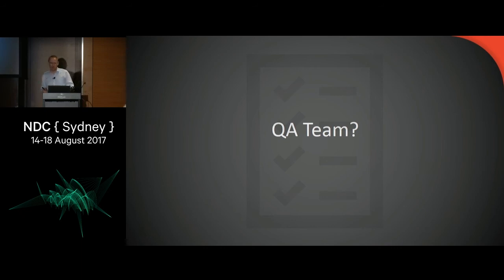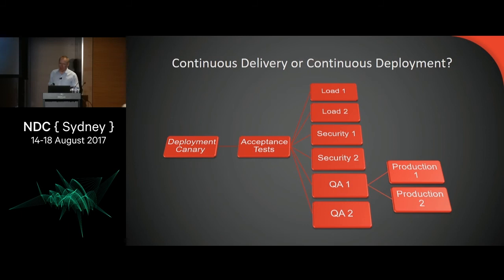So we've got our tests in place. We've got our builds. We've got our deployments. Now we need to set up a pipeline. That was the next step along our journey. The continuous delivery book has a lot to say about pipelines. It talks about what they are, the need for them, and gives some samples. We pretty much adapted ours from one of their more simple samples.